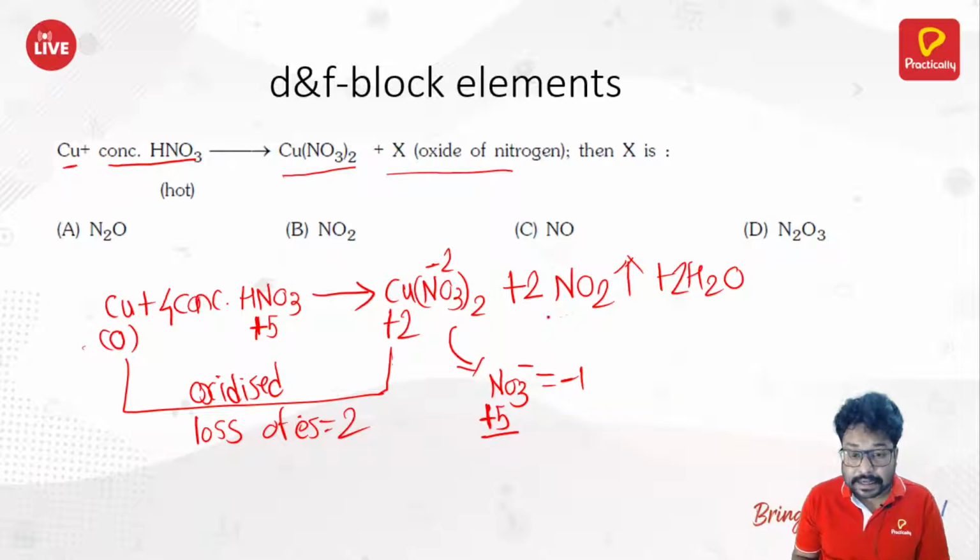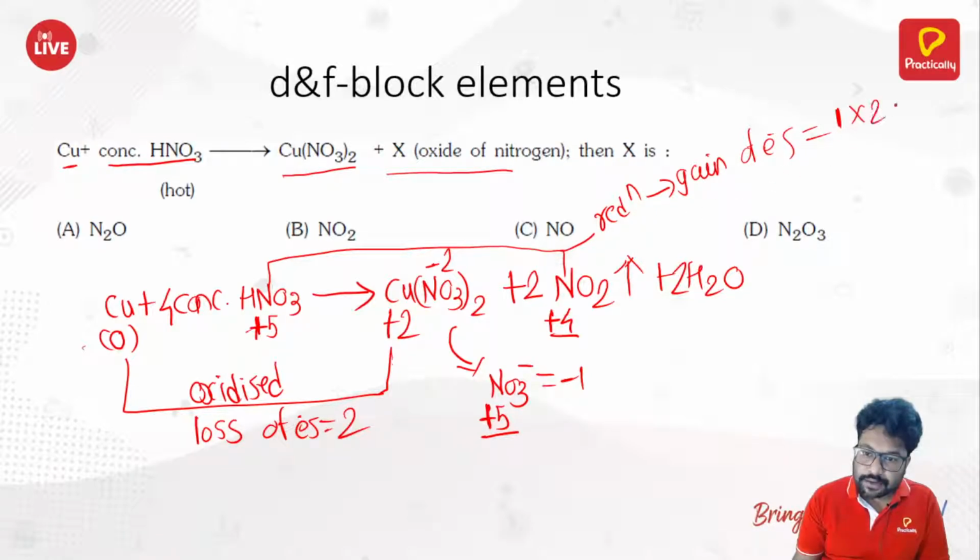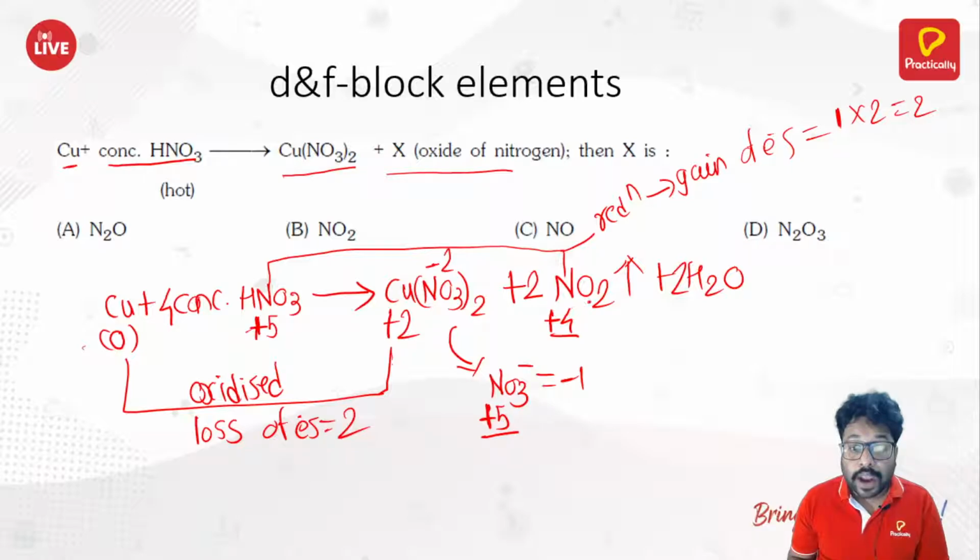Okay, but that is not our point here, because here there is no change in oxidation state as such. As far as this is concerned, your nitrogen here is in a +4. So 2 nitrogens are coming from +5 to +4, which is reduction, and therefore gain of electron. So the gain of electron is how much? It's 1. There are 2 species, right? 1 into 2. So that 2 and this 2 gets balanced. That is how you are getting 2 NO2 there. That is why that oxide of nitrogen is NO2.